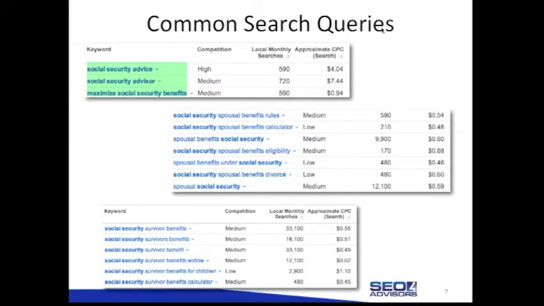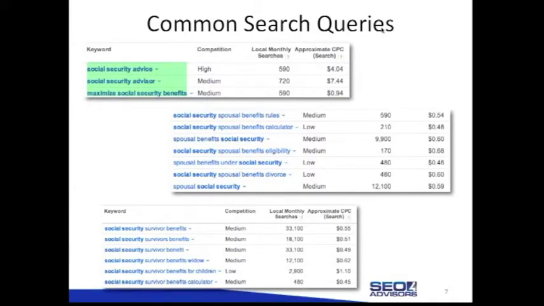But these lower competition terms that are more informational are still very useful, and they're going to be a key part of building the content of your site. So you see that most of these terms are low or medium level competition, and they mostly have in the hundreds of monthly searches, though there are some that get way into the thousands.